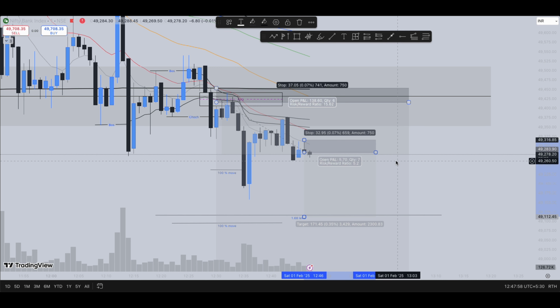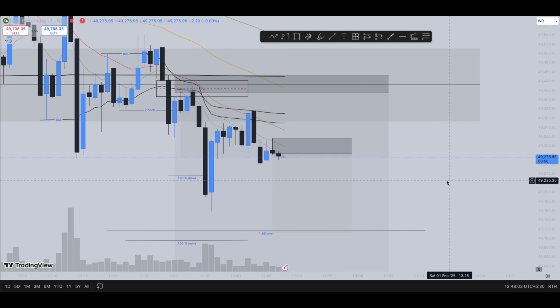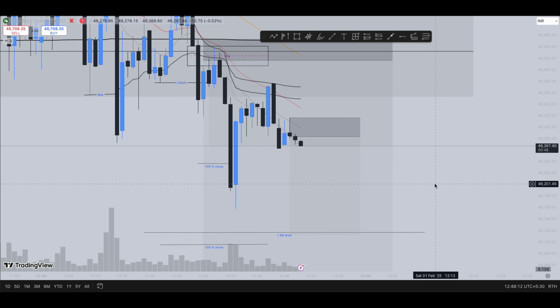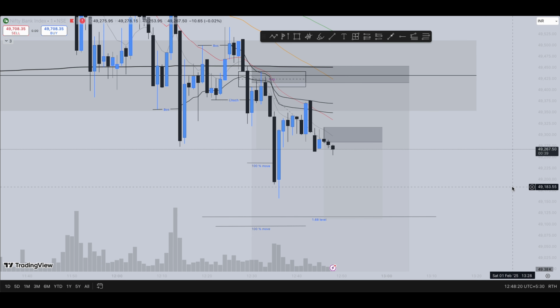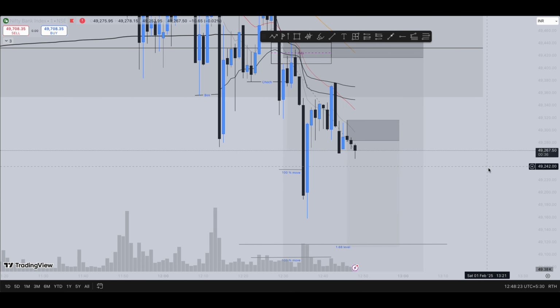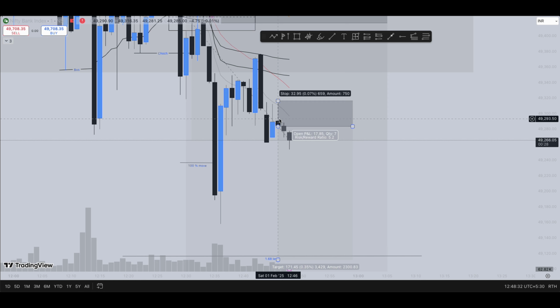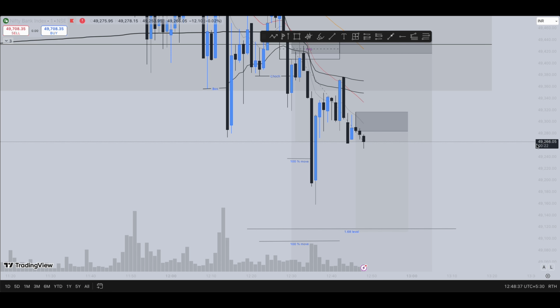You should always add on to your winning positions and cut your losing trades, guys. Some people will always try to add on to their losing trades to make the trade go to break even, in the hope that the market might come to their position, but that doesn't usually happen, guys, because there is always a high chance that the market is going against your direction, because the trade analysis you have done is totally false. So in case you want to add on to your position, you could have added your position here as well, expecting the market to go further in favor of your direction.